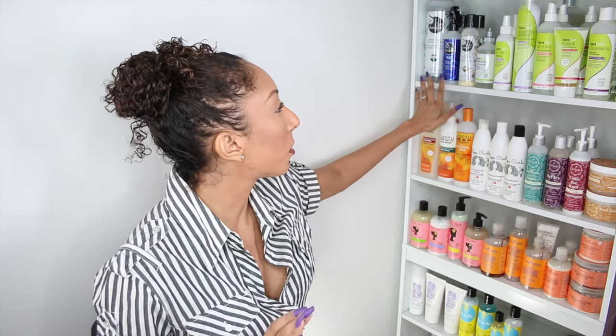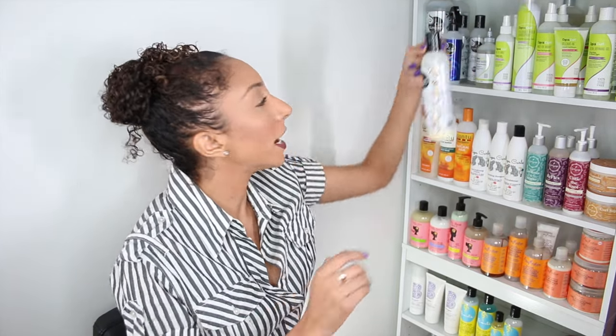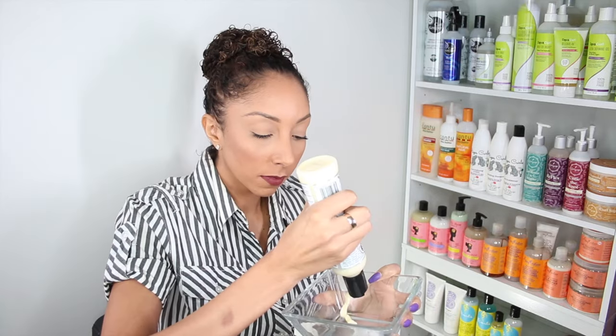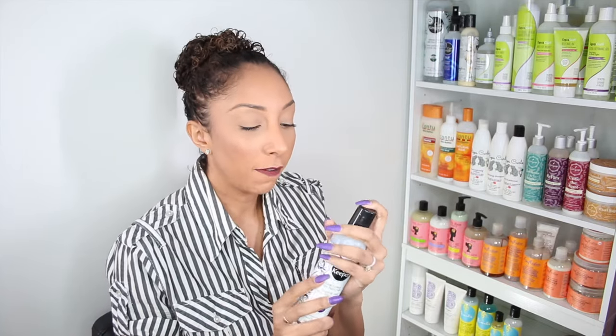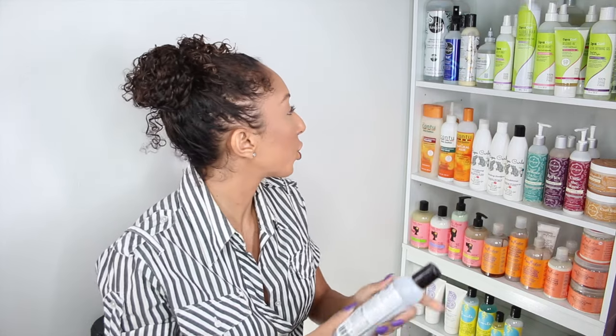So now we're gonna move on to my Curl Keeper collection. Curl Keeper is definitely one of my favorite brands. That's why they're over here on the top shelf. And I'm gonna grab their Curl Keeper Styling Cream. Ooh, the Curl Keeper Original. This one is really interesting. This is something that I like to use to refresh, and it's a very liquidy consistency. It's almost like water, but it's so good. It's a great lightweight refresher.